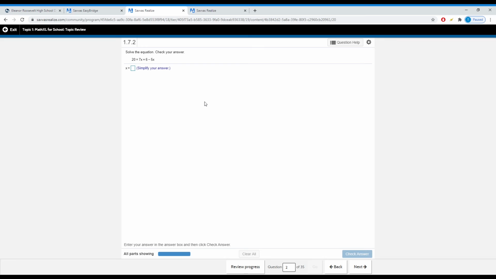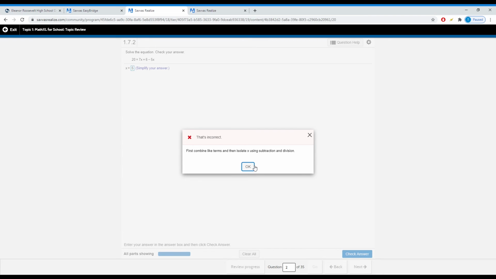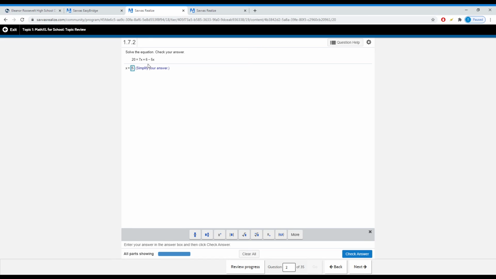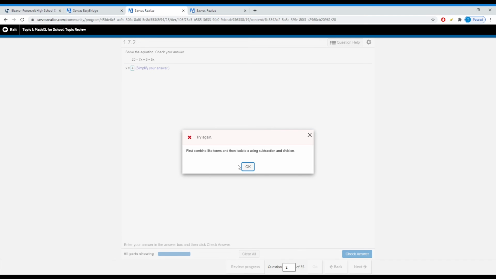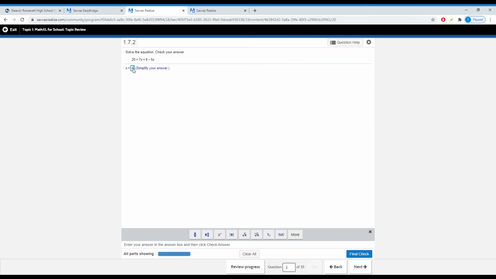Inside the homework, there are problems for you to work on, which allow you 3 attempts before they give you the final answer. So for example, for this problem, if you accidentally got a wrong answer, it'll tell you keep trying. Then you type in another answer, and if it's wrong, then it'll give you one more chance. And the third time that you get it wrong, it'll tell you the answer right away.